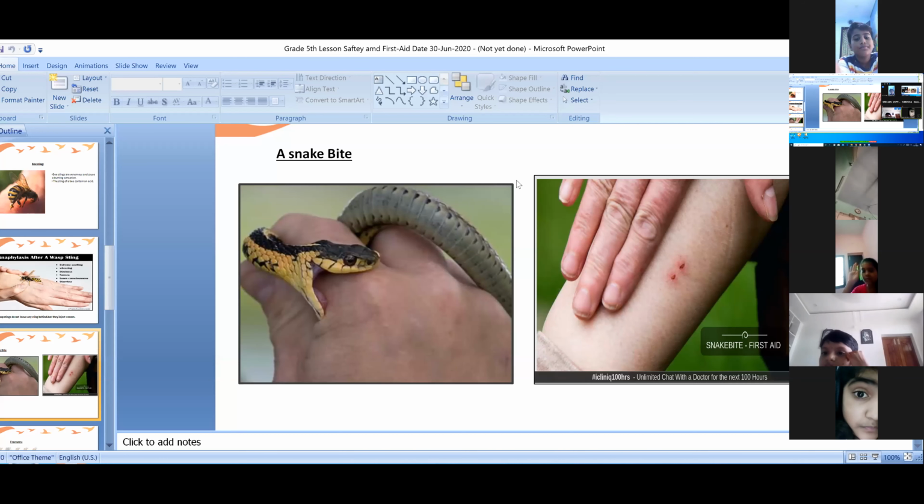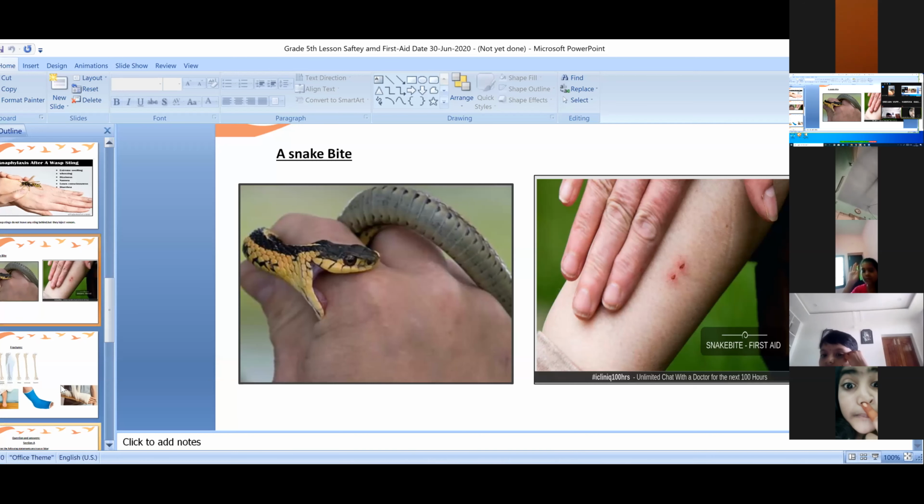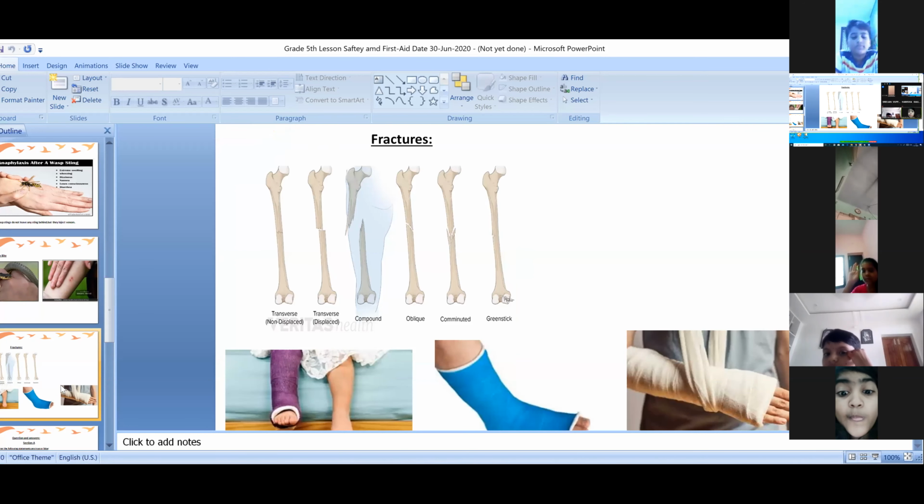Okay, children. So now coming to fractures. What is a fracture? Ma'am, a fracture is if any hurt comes, if the skeleton breaks, that is called a fracture, ma'am. Okay. And you, Lasya? If the bone breaks, we must not tie a cloth where the fracture is done. We should not walk also. We have to first rush to a doctor. Okay. We have to go to a doctor.